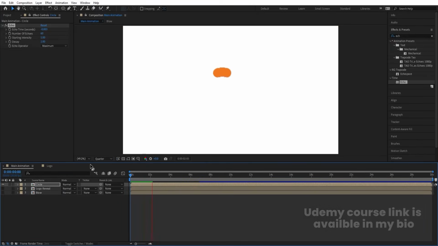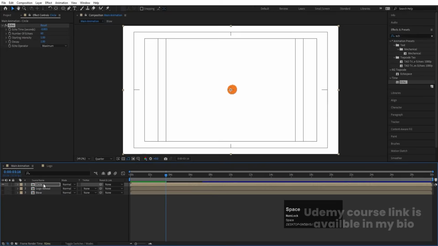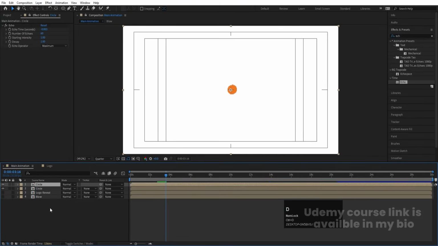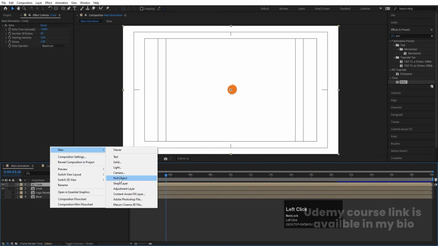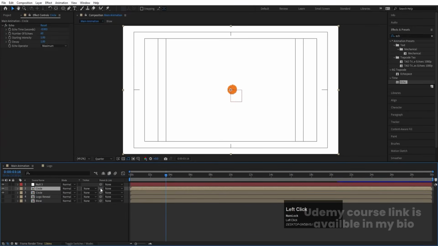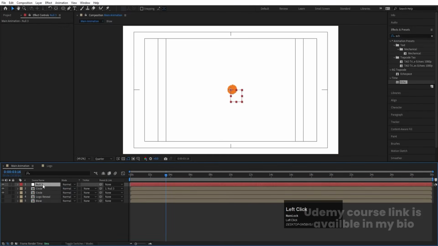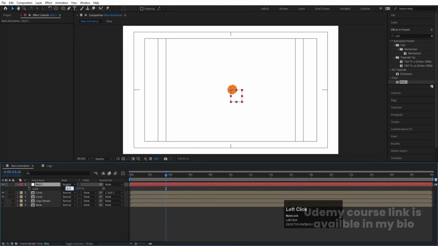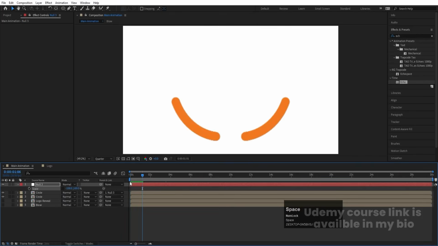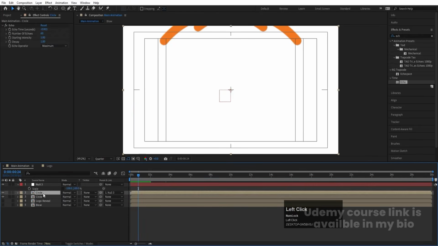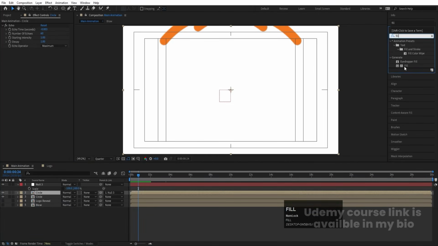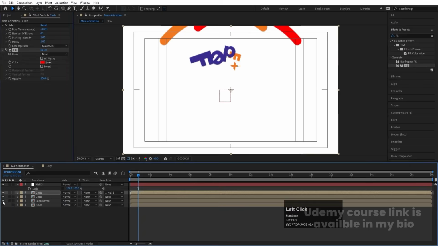So first I'll get this animation, then I'm going to select this and I'll hit Ctrl D to duplicate. I'll right click new and I'm going to select one null object, select this circle and make it parent with this null, then select this null, press S, unlink this and let's make this -100. Okay, like that. So now if you hit play, we will get this animation in a different direction. Now select this circle and we will go to the effects and presets panel and search for fill effect and double click to apply. And from the logo, I'm going to pick up this color over here. Okay, and let's hide this.